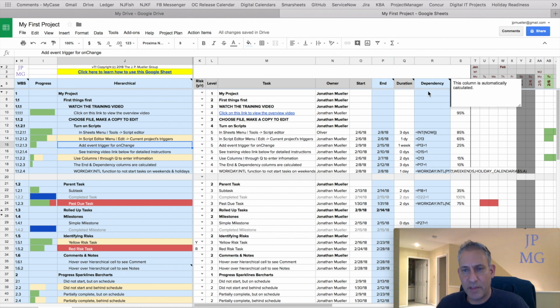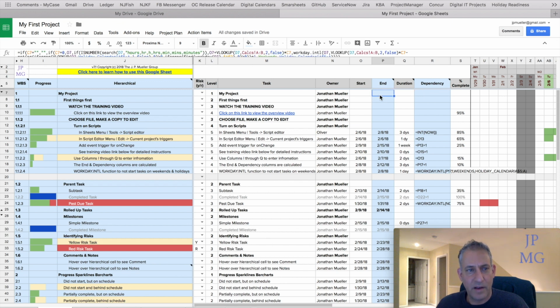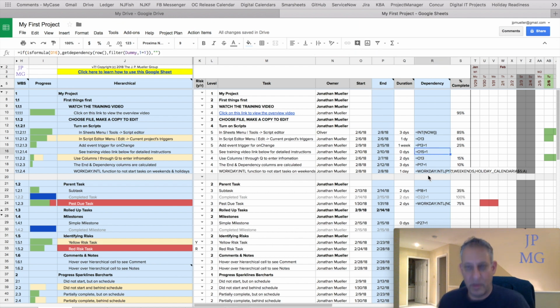I already showed you some of the calculations that exist. If you look in column R and column P, we have a lot of calculations. If you happen to start using the spreadsheet and you forgot to turn on the scripts, you may have inserted lines where the formulas no longer exist. So for example, I'm just going to erase the formula in this one cell.